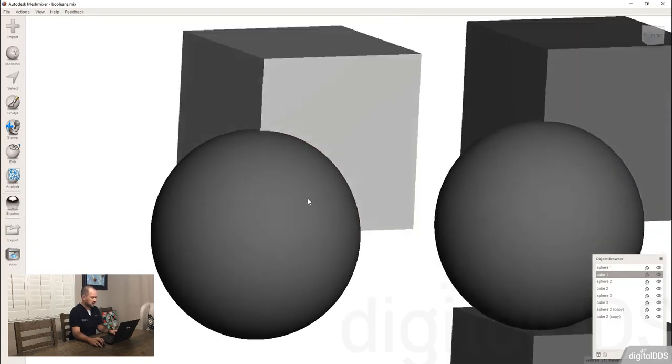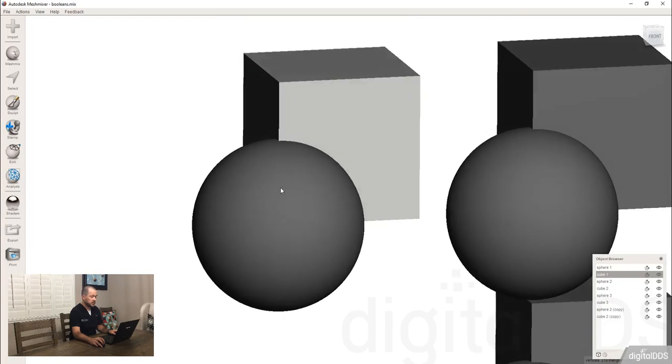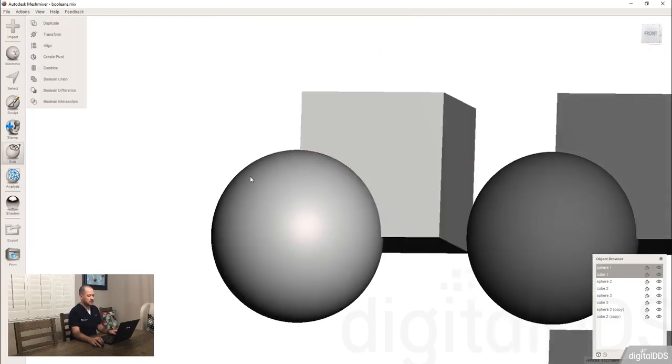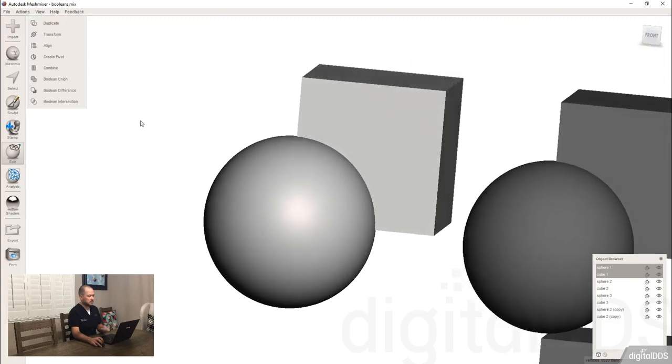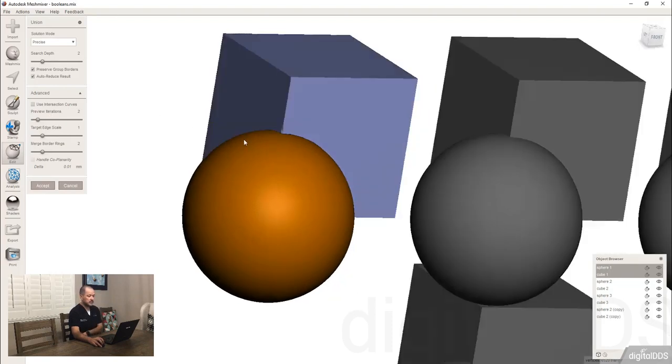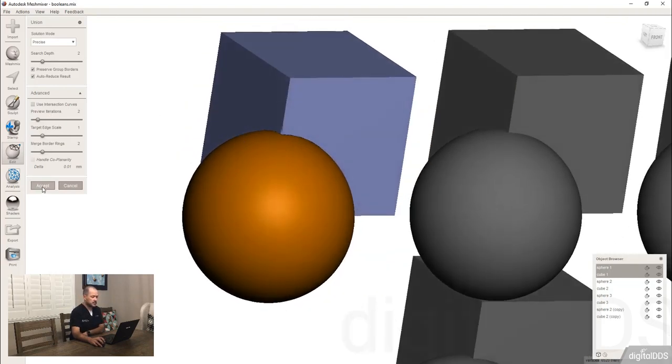All right, so let me just show you this one. It's going to look pretty much the same, and I'm not going to do much refinement right now. We're going to talk about that in a little bit. I'm just going to hit Boolean union, let it do its thing. I'm not going to mess around with any of the settings, and we're going to hit accept.